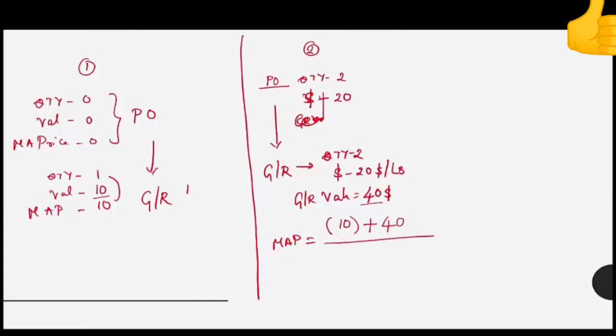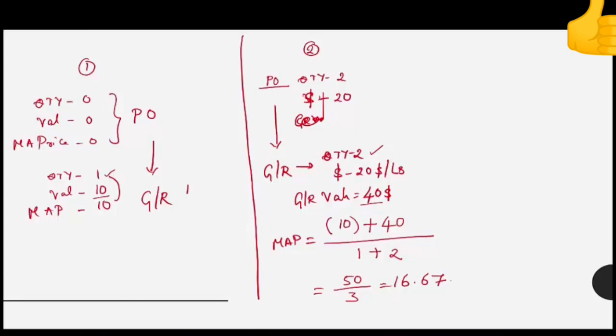Divided by current quantity. What's the current quantity? 1. What's the GR quantity? 2. So that equals 10 plus 40 is 50 by 3. This should equal 16.67. So just go to the calculator and you'll find out that that's the correct value.